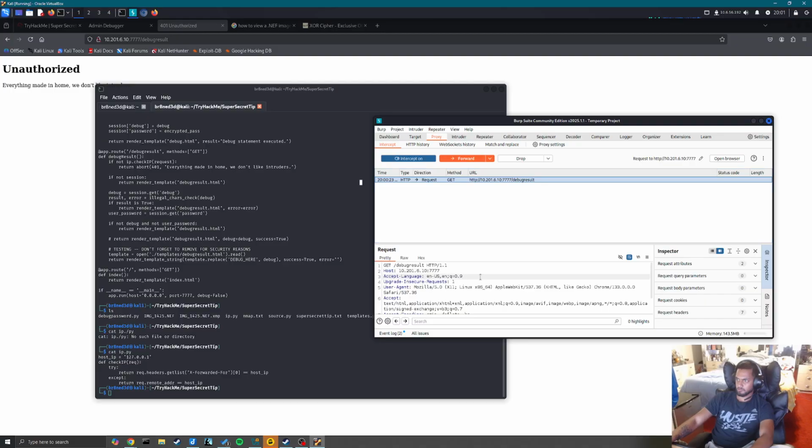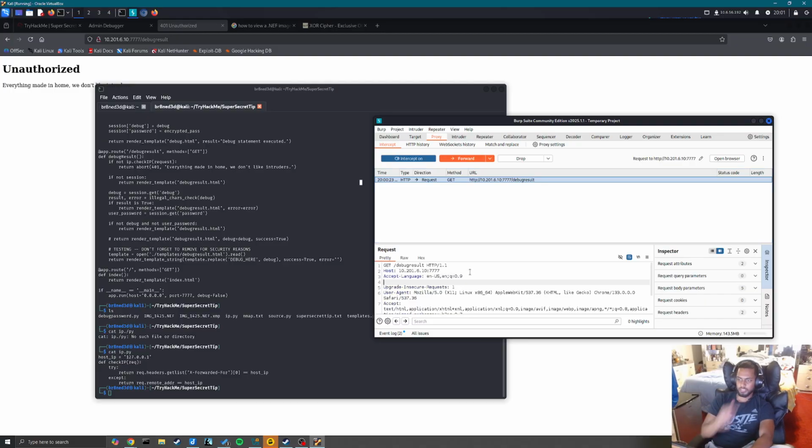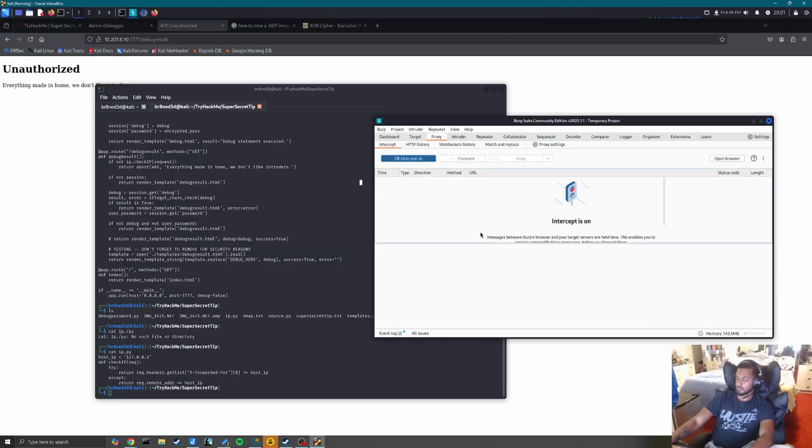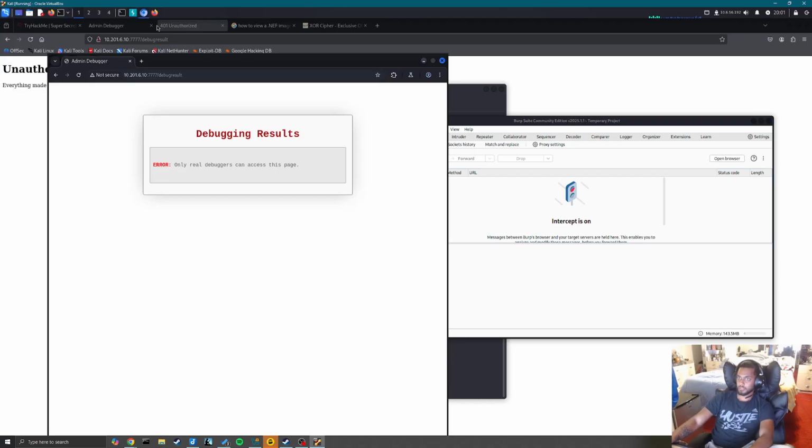Okay, so let's put it right here, and we're doing an X forwarded 4. And then I think it's a okay. We're literally just putting the IP we saw. So no, I gotta open it.